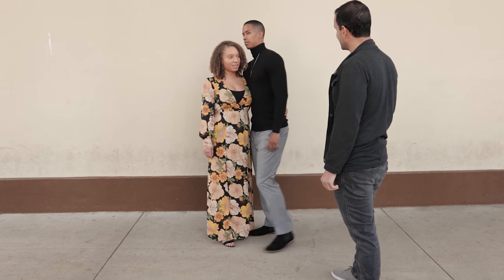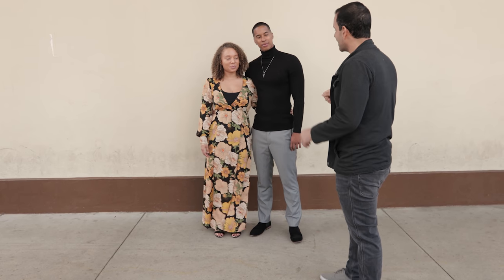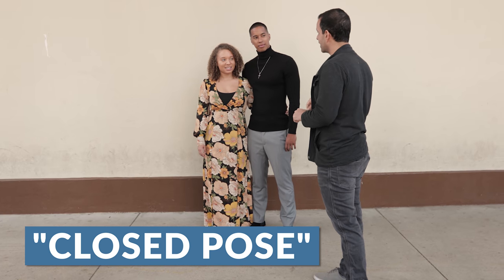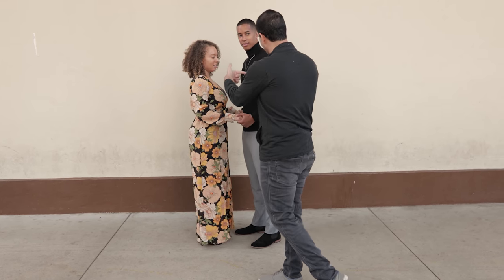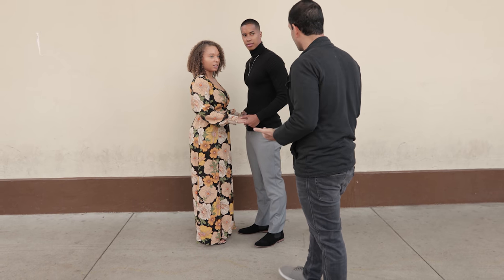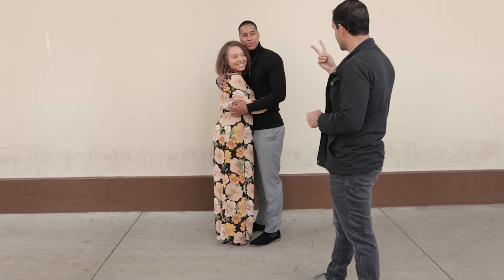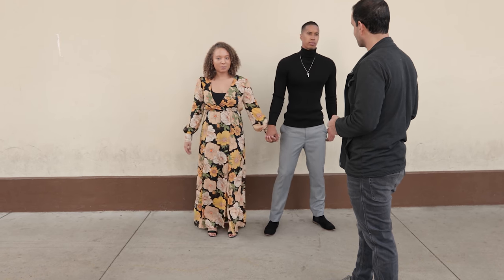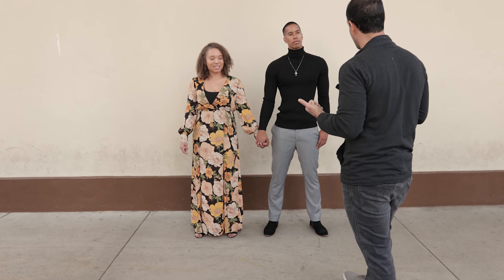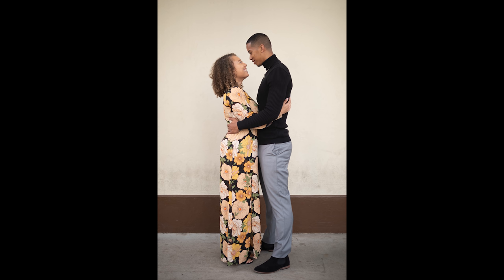If I said, guys, go into a close pose and hold hands — your chests are basically facing each other, you're closed off from the camera. I could say, go into a close pose and hug each other — perfect. So the close pose is the second one. Using that same logic, if I said, go into an open pose and hold hands in the center facing the camera — that's your open pose, chests open to the camera. Let me take these shots real quick — go into that close pose and hug onto each other, look at each other. Now go to that open pose and hold hands.